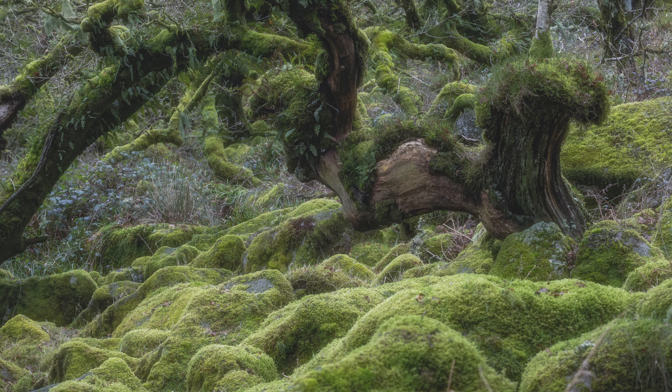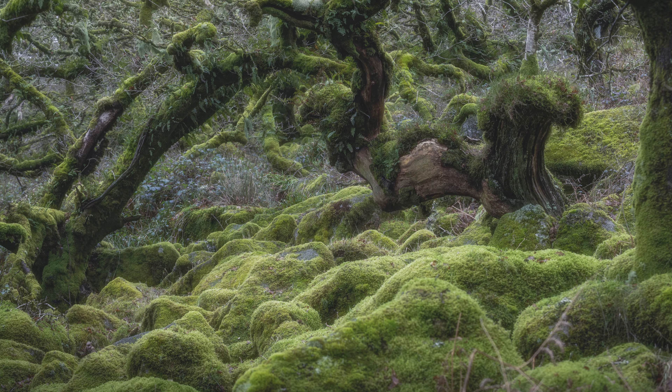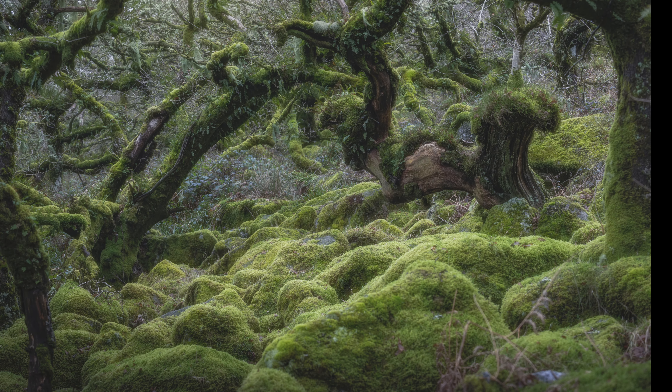Hello and welcome back to the channel. Today I've been greeted by glorious light from Dartmoor and I've just started this short hike to Wismans Wood where hopefully I'm going to get some pictures. It's a location I've only been to once before, earlier in the year, and I took these photos. The following two photographs were taken way back in February when there was a lot less foliage in the trees, but it was still stunning.